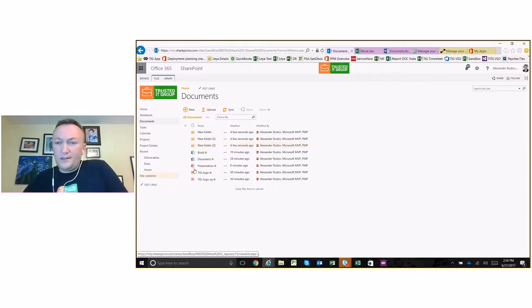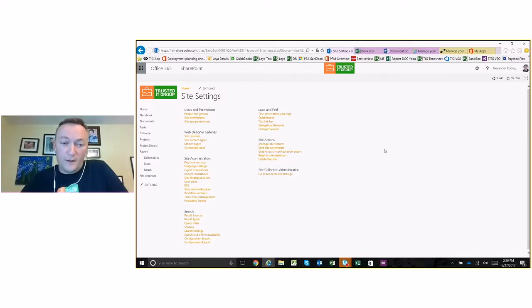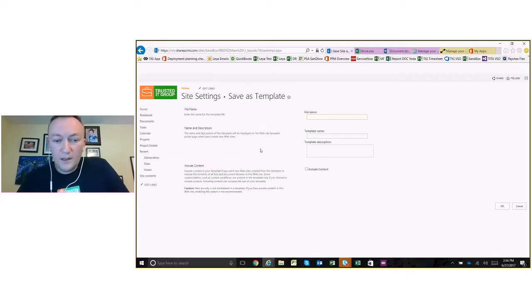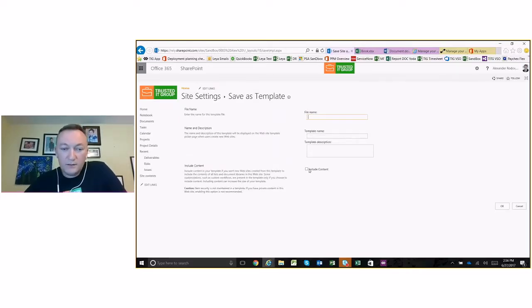So how I do that is very simple. When you're at the site, go to Site Settings. This is, I guess, the important part. We go to Site Settings of this very subsite, this 003 Alex1 subsite, the project site. So I'm going to save site as a template. Click on that, save site as a template. And here I would like to say include content. This is important. So I'm going to put the name and everything.